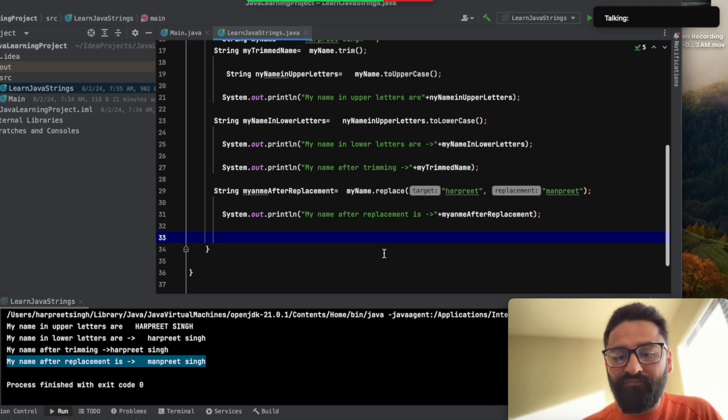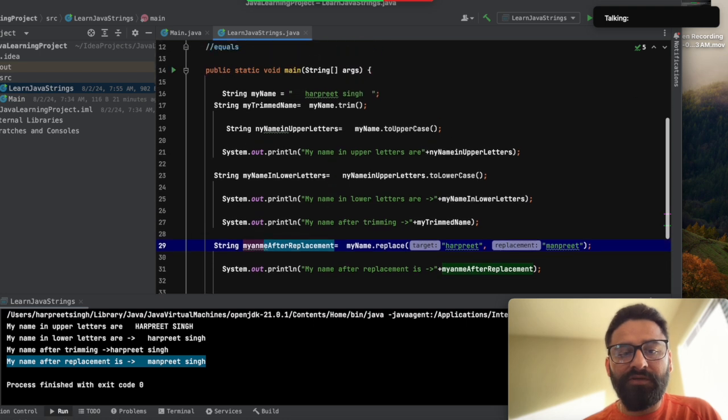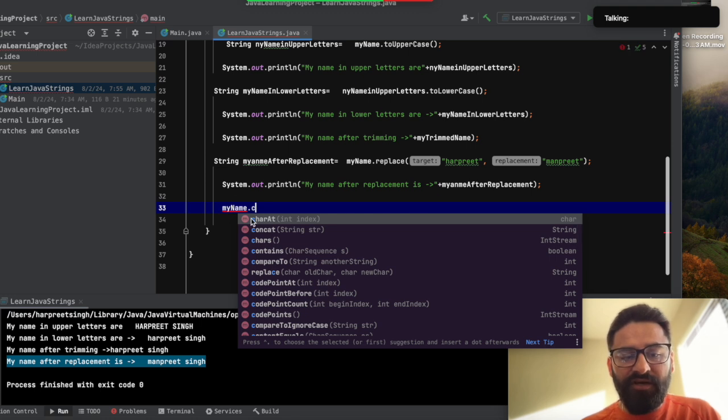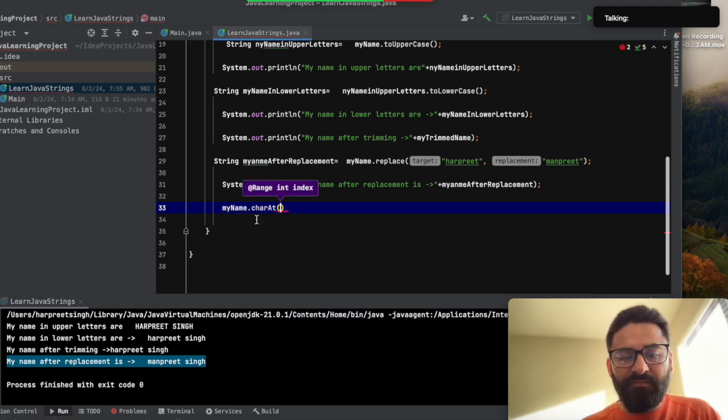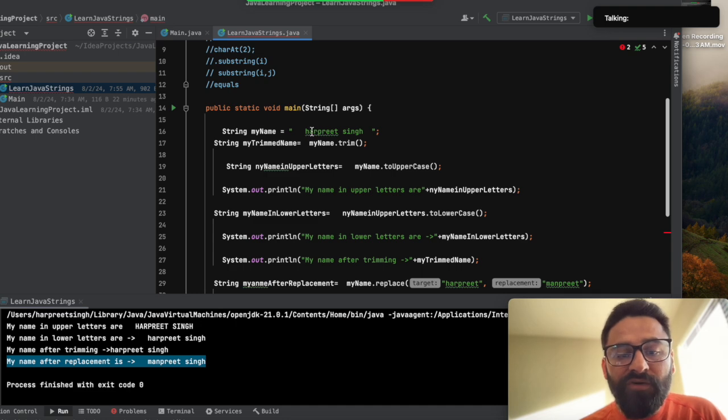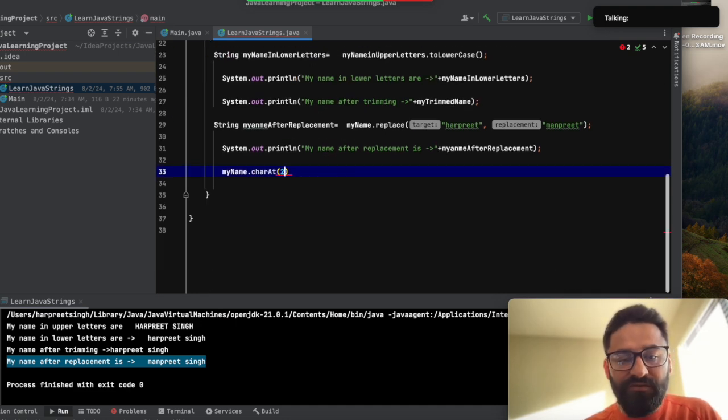Okay, now I'll take this variable name, my name dot, we have to type char at. First I will use this char at, so it will find the character at that index. We want to find 0 1 2, okay, 2, then we'll see what will be the char at.